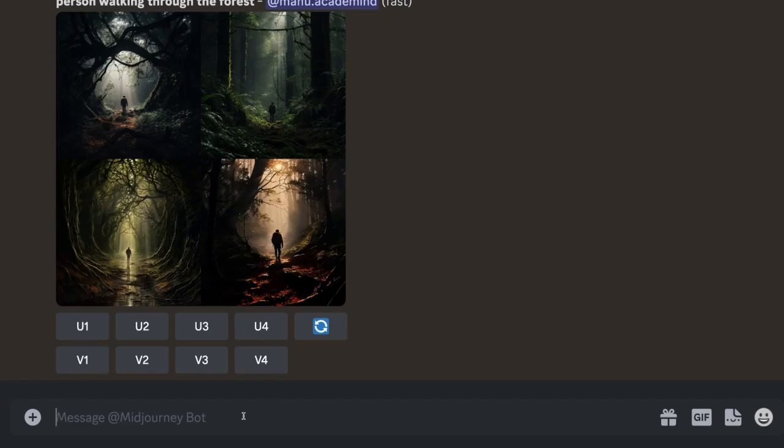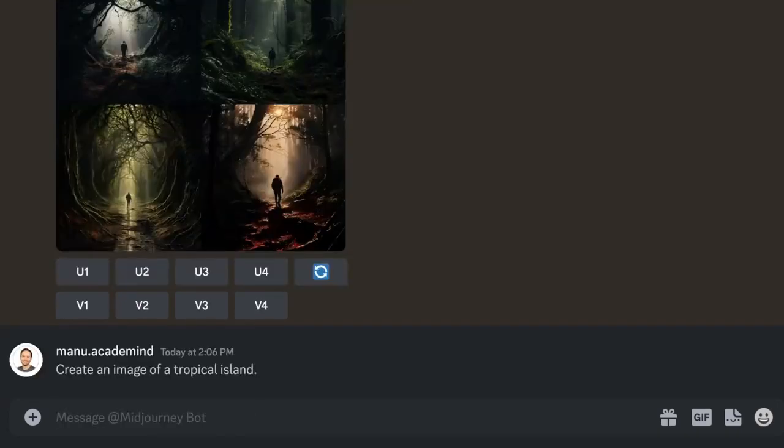Now, if you want to create an image of a tropical island, for example, this doesn't work as we are used to do it in ChatGPT. So for example, create an image of a tropical island. This won't work. This just adds our message to the chat, as we know it from a typical chat-like conversation.